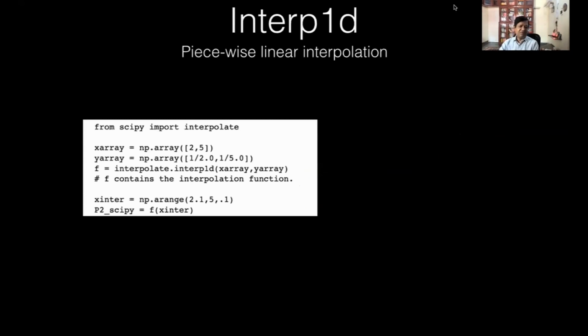Now Python has, so one thing is to get all this homework done yourself. The other thing is, don't worry about all this, you can use Python's function. It has a function called interpolate 1D. This is a good function, but it gives pretty much a linear interpolation, a linear interpolation between two neighboring points.